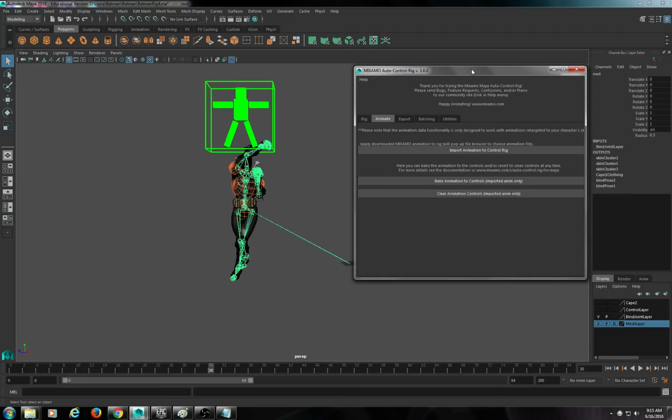Is it loaded in source? Go to directory.